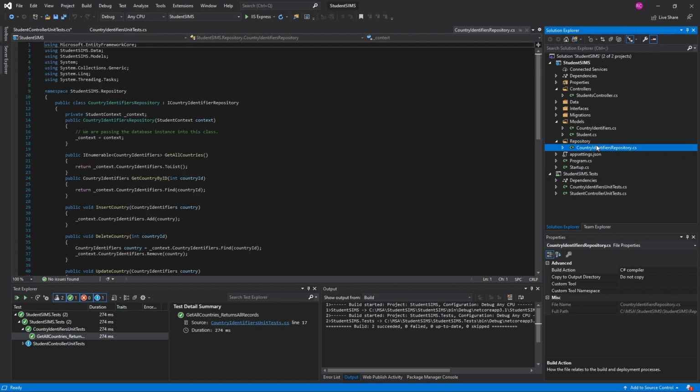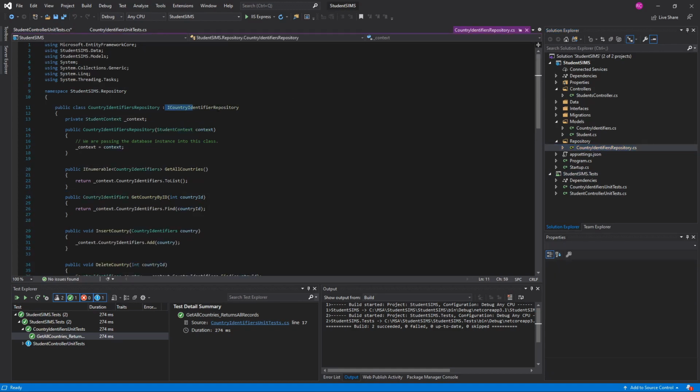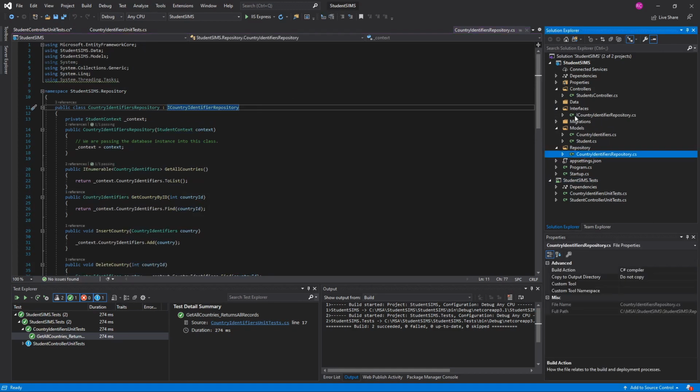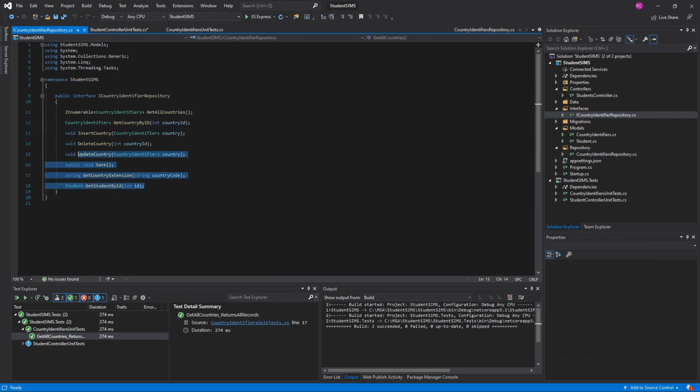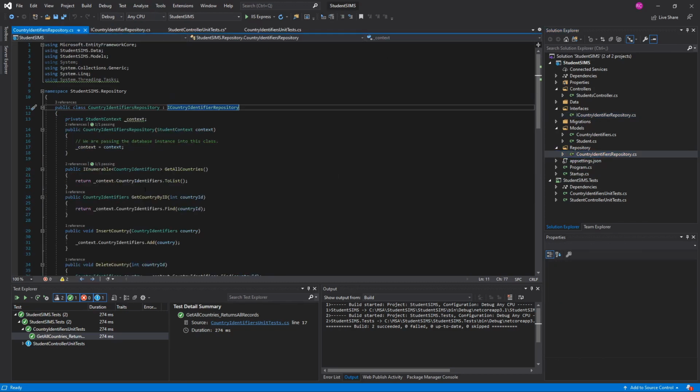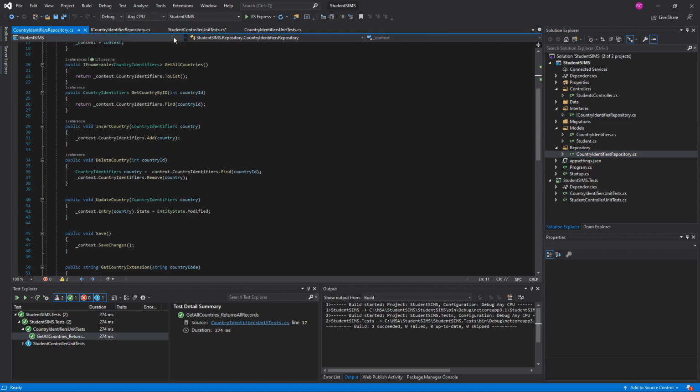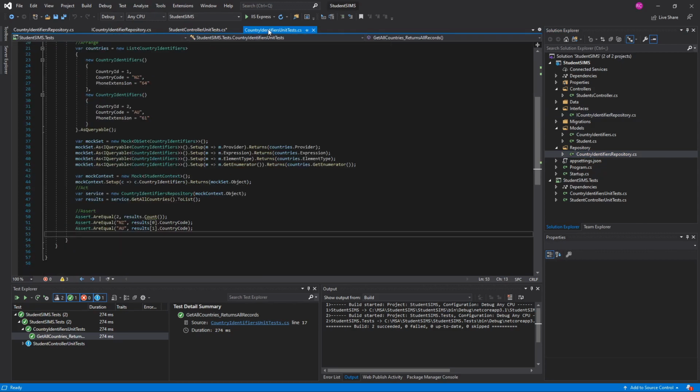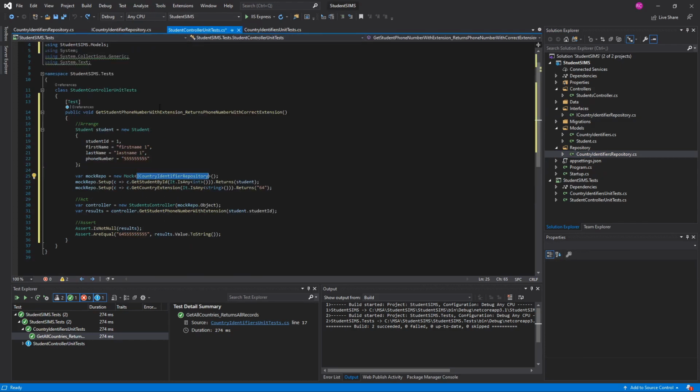Instead of using the country identifier repository directly, I'm going to use the interface. The interface just contains the methods that should be implemented in country identifiers repository. Next, we're setting it up so when these two functions get called, it returns our mock data instead.